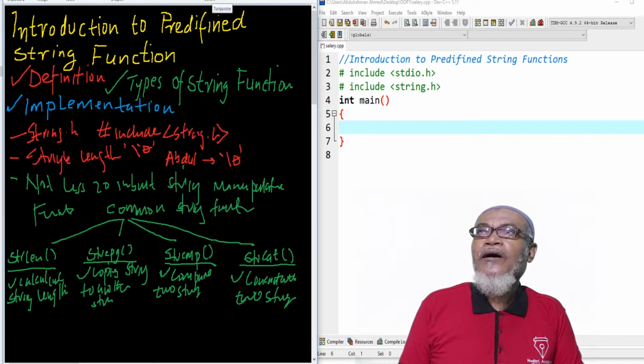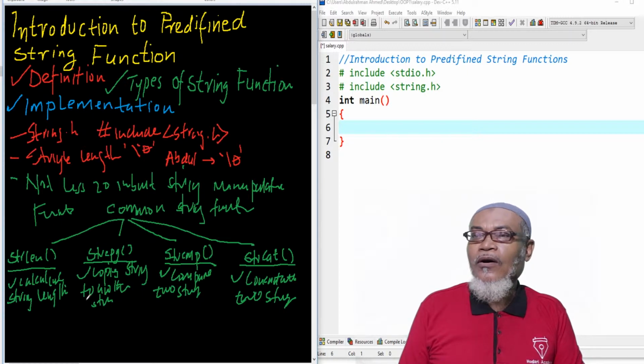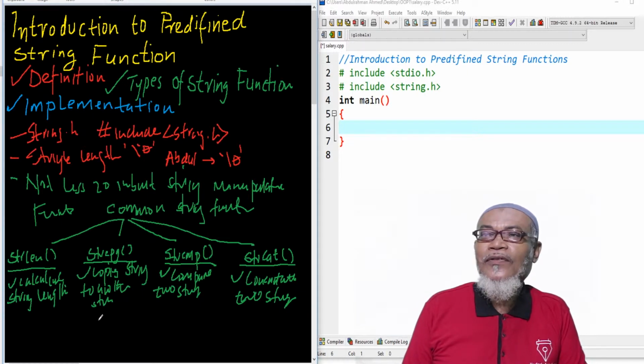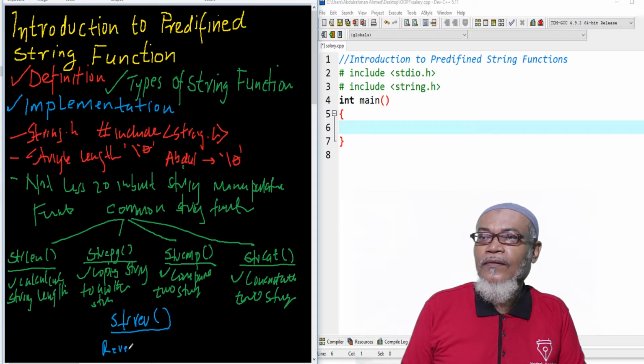To give you a small idea of how they look, we are going to take one of the predefined functions, a function that reverses our string, abbreviated as strrev, for reverse. This one is going to reverse a given string.